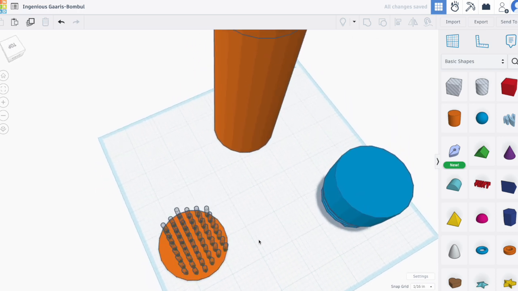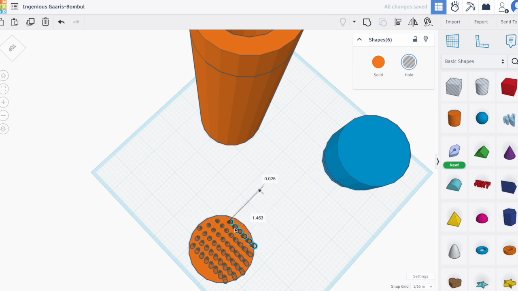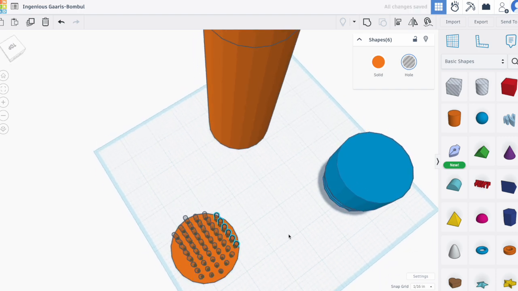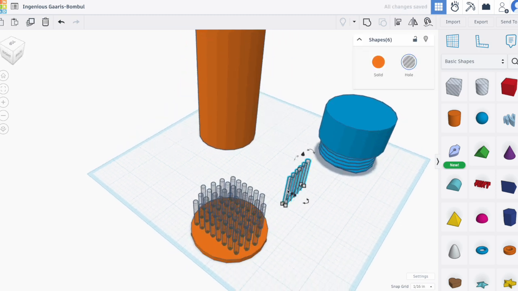This one's playing it close. I think I need to remove one more. That's better. And then a Command V. Oops. I have to rotate this and bring this over here.